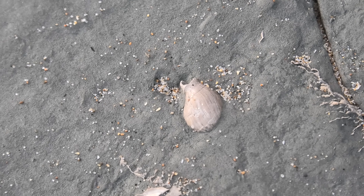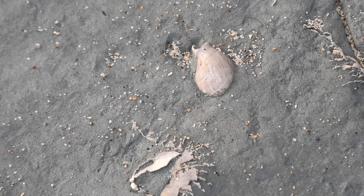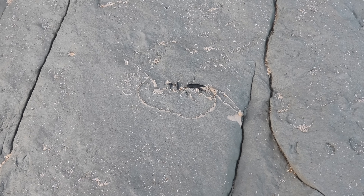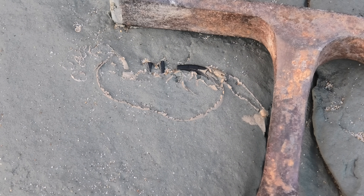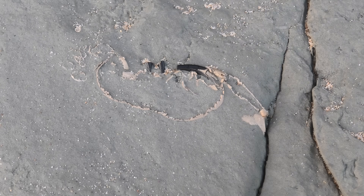I got distracted by a crab that's not in a concretion — it's just outside of a concretion. Have a look at it. There's a little shell sticking out. But here's that crab that distracted me — look at it. It's pretty far gone, but that crab is still inside the cliff there. You can see there's a claw over there and there. And it's not in a concretion, which is quite strange.